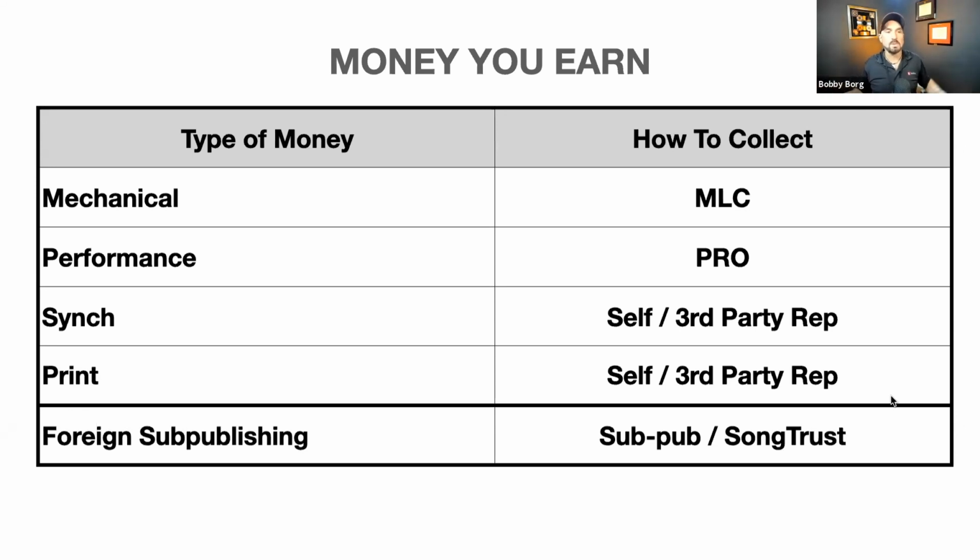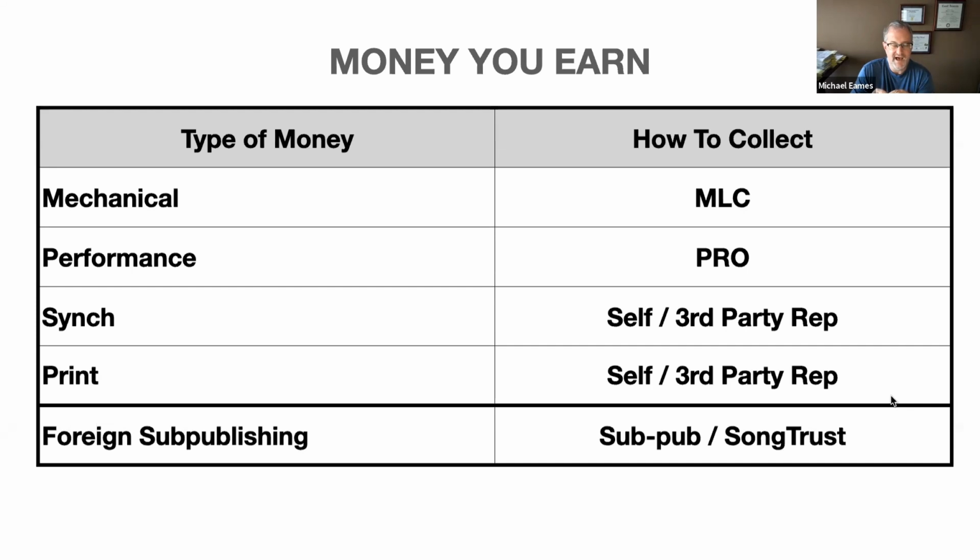And the problem is that not all sub-publishers are going to want to work with you if you're this small DIY artist in the US and there's not a whole lot of money. So how do you collect that money? Well, through a company called Song Trust, through a relationship they have with CD Baby Pro, is one way that you can do that. Michael, anything that you want to add to that? Because we're really coming down to the end here.